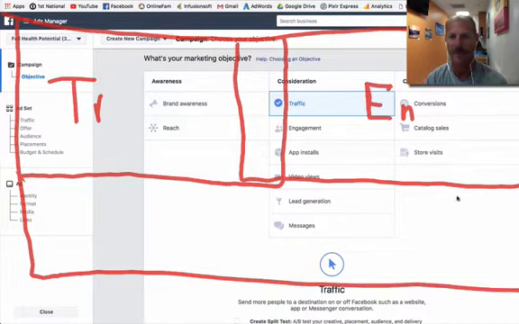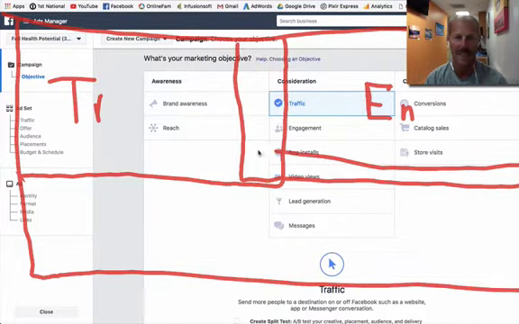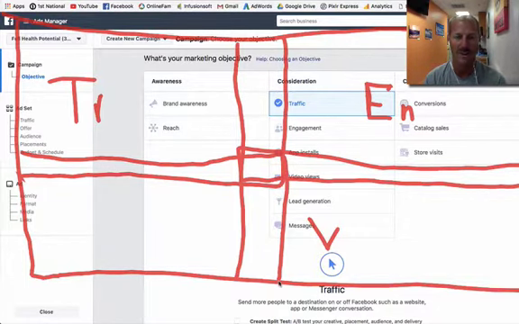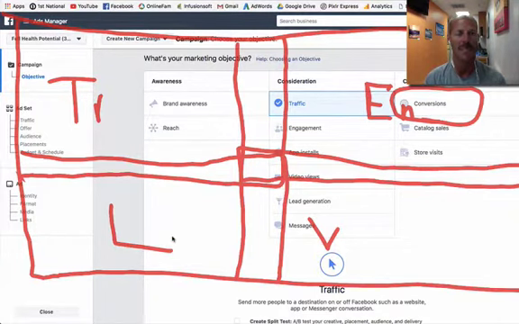Then for video views, you're going to have a group of people down here. These are people in your criteria from your ad set that are most likely to watch a video. And then you have your lead generation. These are the people most likely to fill out a form, whether it's a lead gen form on Facebook or on your website as a conversion setup. That would fall over into the conversions category a little bit as well. So this is lead gen. That's all Facebook's responsibility is.